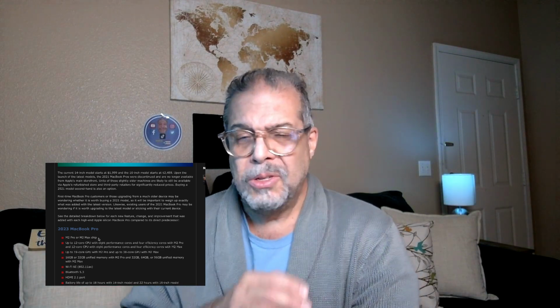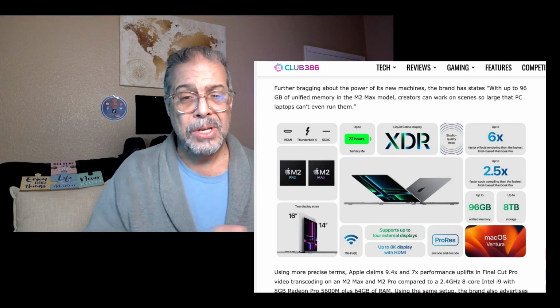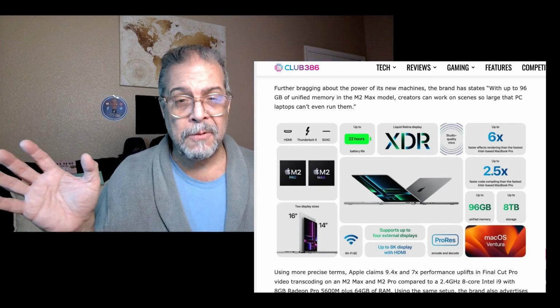For both the MacBook Pro 14-inch and 16-inch, they both come with the M2 Pro and M2 Max chips. And they have powerful options available, and the specs are basically, there's no limit to that. But talking about the specs on the regular tier, there's going to be a lot of options for people who are looking for a good new design on a MacBook when they come from Intel devices, like for example myself. So there's a lot of options there, but I suggest for people like me or like you, if you decide to buy one of these devices, just go to the basic one. It's more than enough for what you're looking for.